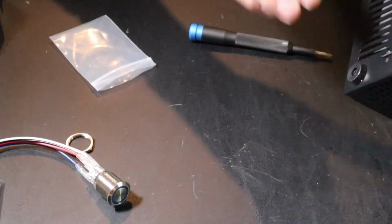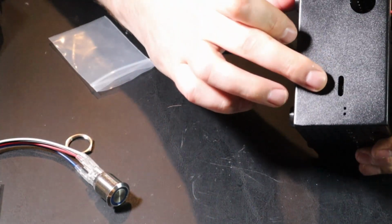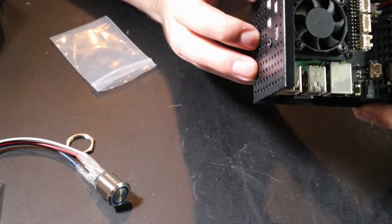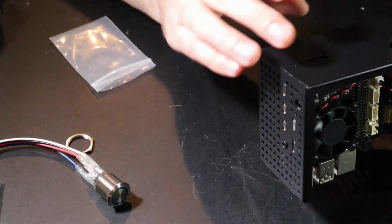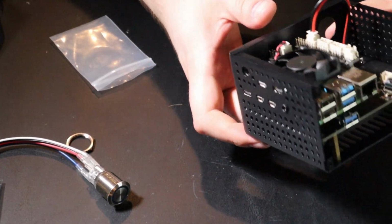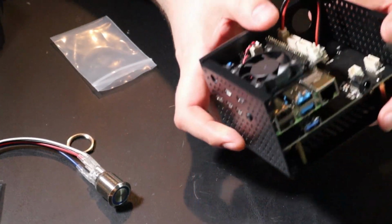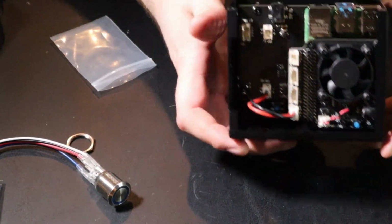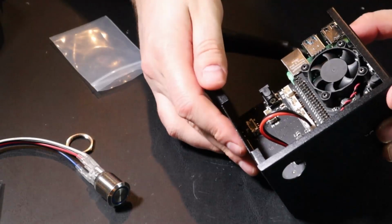All right. So it's got a slot back here. That's for your SD card. If you're still going to be using an SD card, I am going to use an SD card for the initial boot of this. We're going to talk about that here in a little bit. Actually, the software installation will probably be in another video.